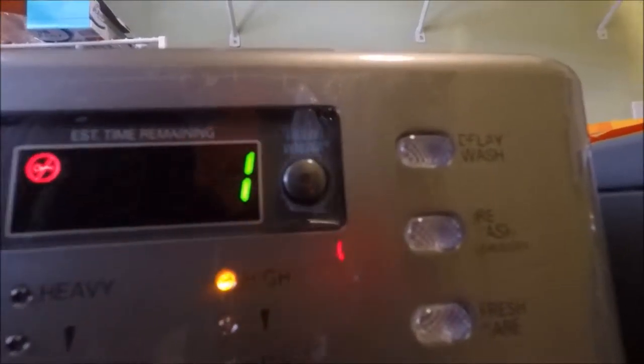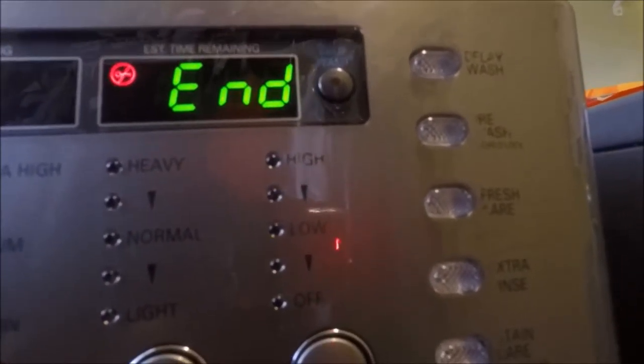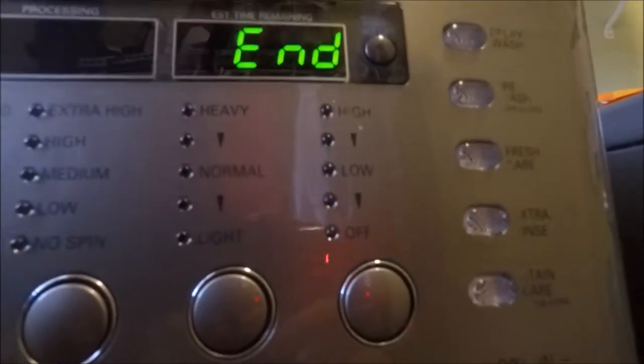We have 1 minute remaining. Then I gotta put it in the dryer, and then we'll see what happens. We're done. Let me open this. Found it. Didn't even look. Bang. Shut that. And turn that on, and I'll get this started.